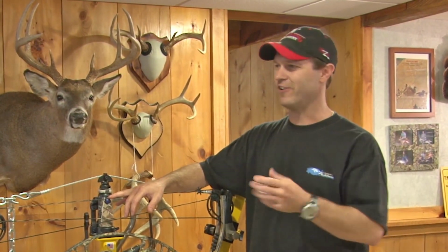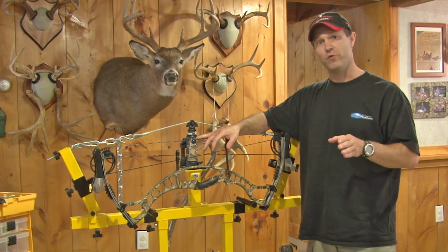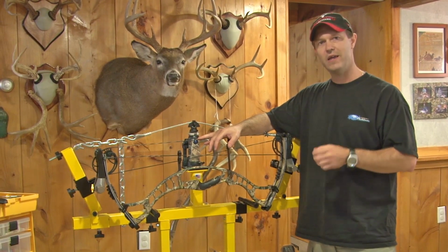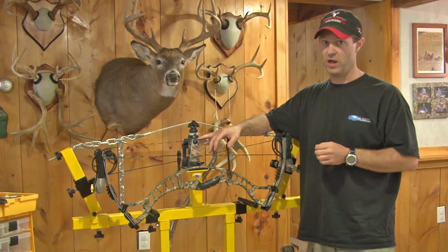This is going to be for the average guy that's getting his bow at home, whether you order it online or get it as a gift or maybe just get it at a pro shop and are too far from it to go back to get everything on it. This is going to get you really close, so when you get everything on it, it's going to be ready to shoot and you're going to be able to fine tune it with very minimal effort.